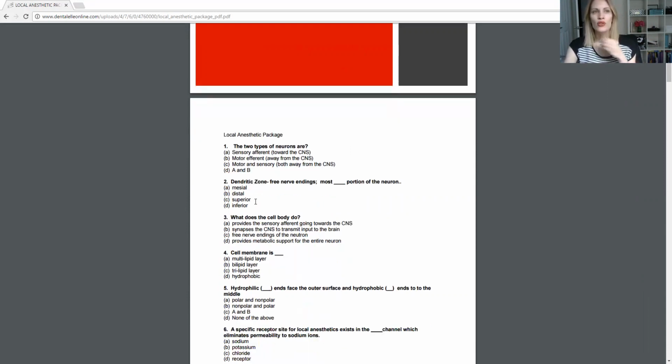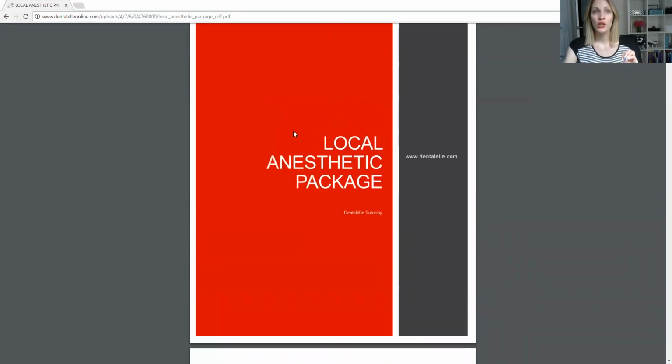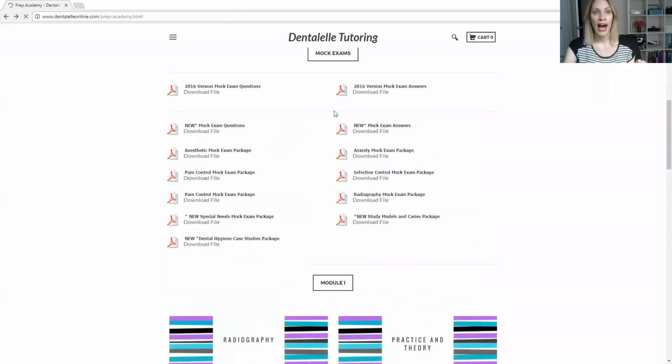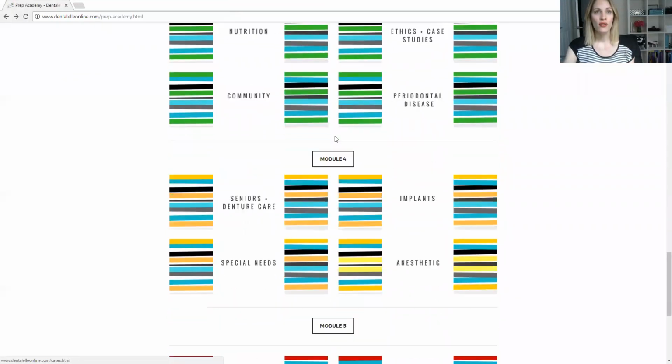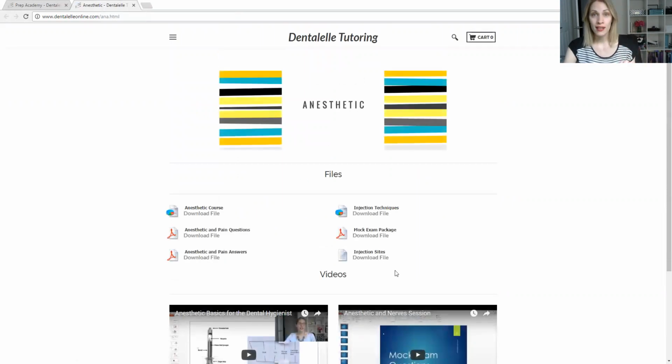But then let's say you go to the second question and go, oh my God, I have no idea what that is. Okay, well, that's okay to not know something. Go to the third question, and then the fourth, and then the fifth. But if there are more than 6 questions that you're like, I had no idea what that was, that's telling you that you need to go back to that topic. So your local anesthetic topic. So you would click back, look down to your local anesthetic here, and then study all of these here.